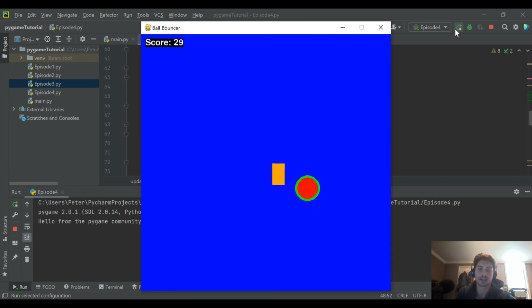Now you will notice if the rectangle slams into the circle right now, we don't have any game over condition. We can keep moving, the score keeps incrementing. So we've created movement, we haven't handled collision yet. But that's all for this tutorial.